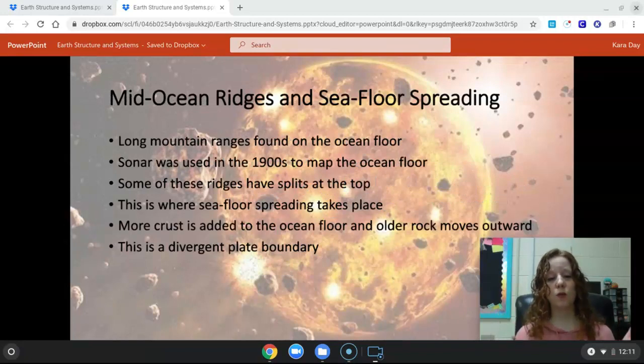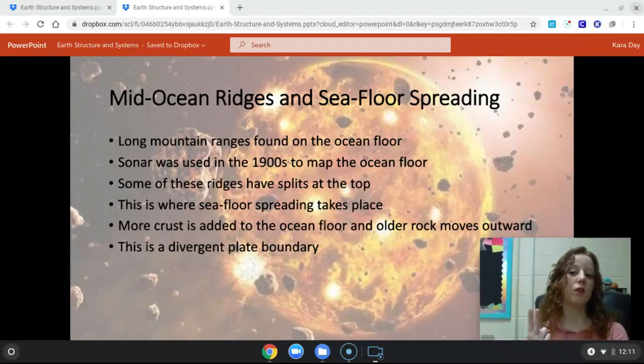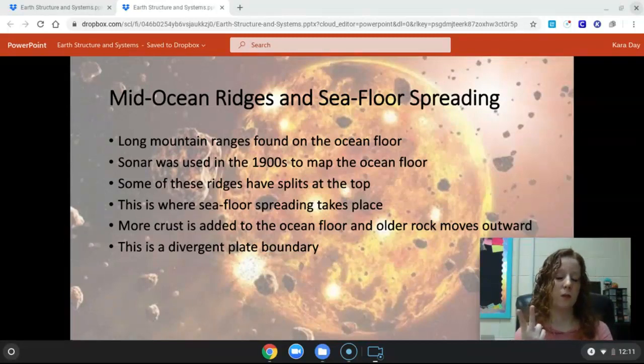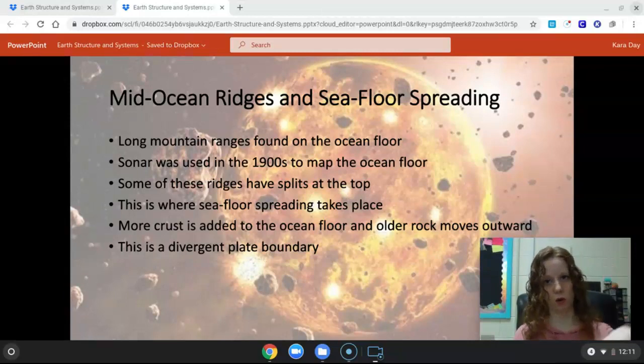Let's talk about the next two things that you may struggle or have a little bit of trouble differentiating between on your vocab quiz, which is going to be the difference between a mid-ocean ridge and a deep ocean trench. And we're going to completely and totally ignore all the bullet points on this slide for right now, and we're going to focus on the actual words themselves, and then we're going to talk about a picture, because the picture makes so much more sense than just reading a bunch of words and bullets.